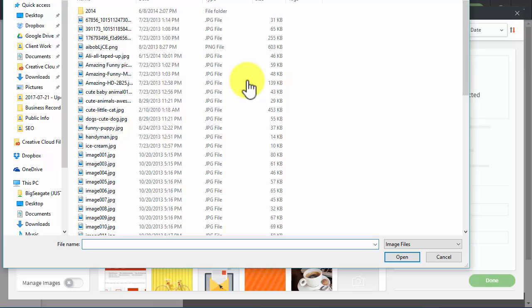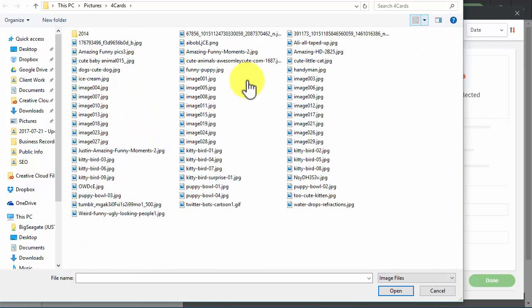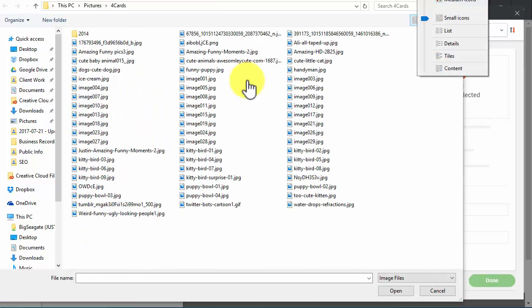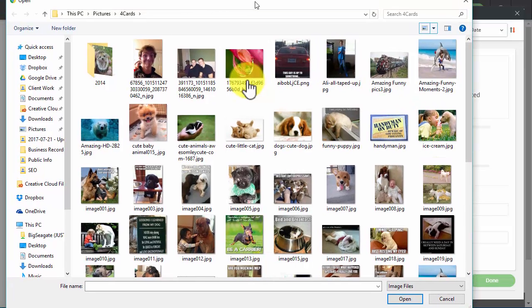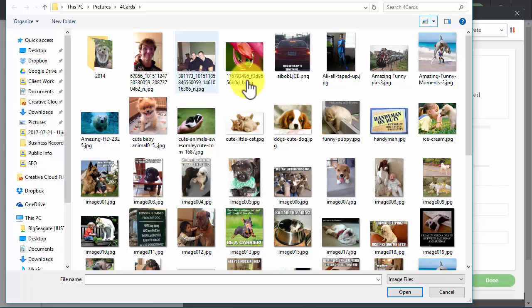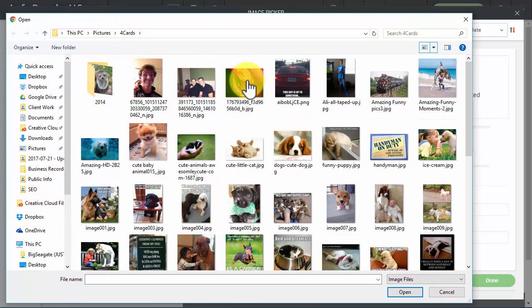In this case I have it in list view. We'll make it small icons or large icons. And that's Windows 10. Yours may be different if it's a Mac or a different version of Windows. Let me resize this so you can see it better.